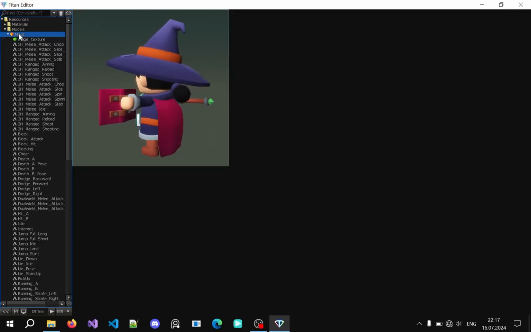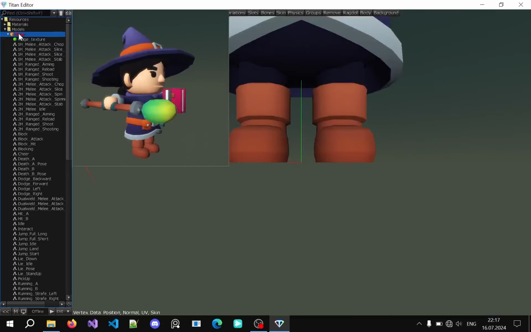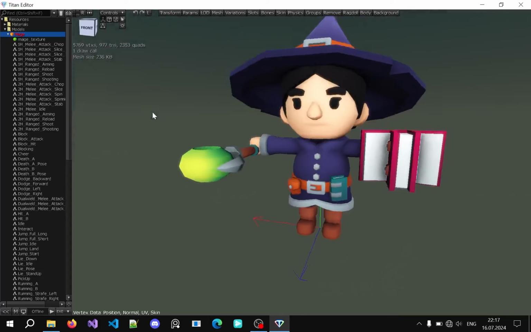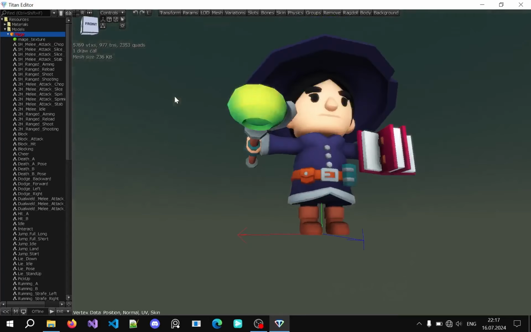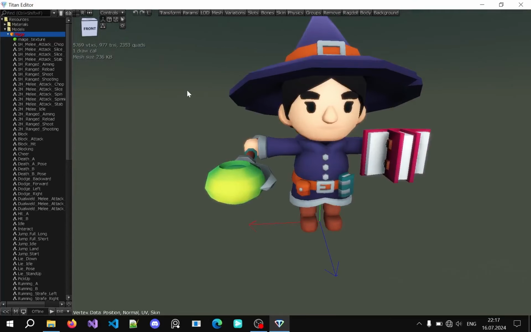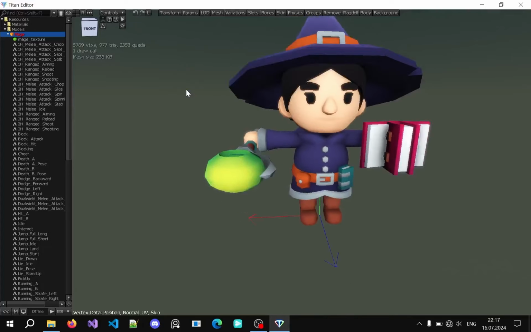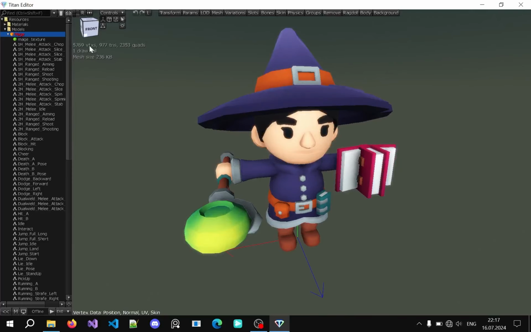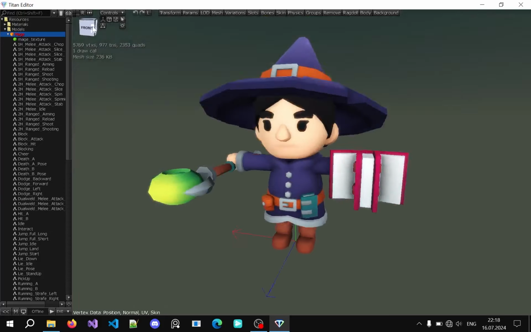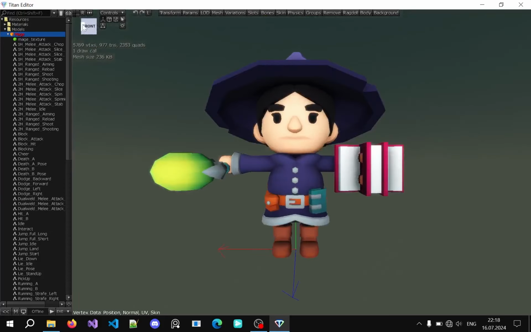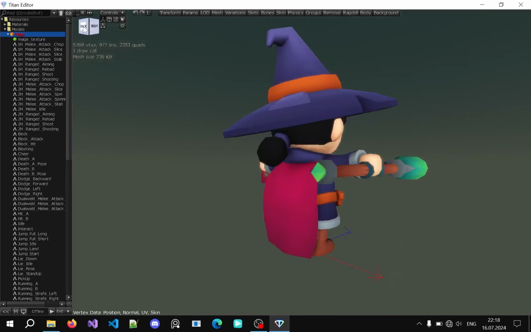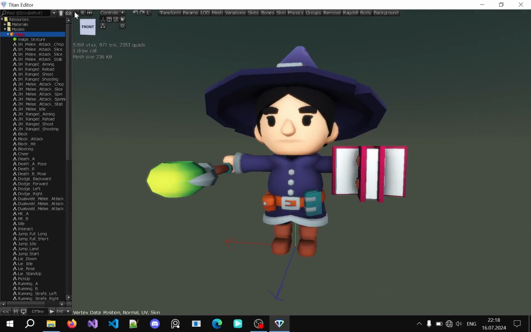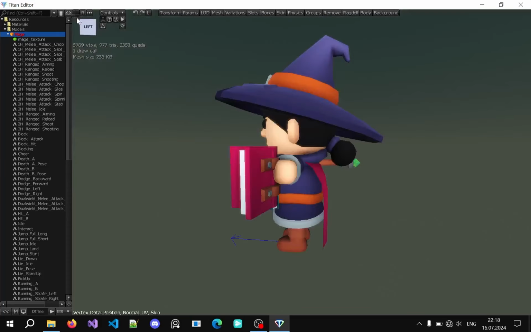Now let's click on our mage and see what model editor options we have. Here is our model editor. You can rotate the camera with the middle click and drag, and while holding space, you can, without clicking anything else, just pan the camera around, and you can zoom with the mouse wheel. In the top left here, we can see some more settings for our camera. For example, we have this cube with which you can rotate either freely or by pressing on its side and rotating in set angles. Also, this square allows us to set some preset camera angles.